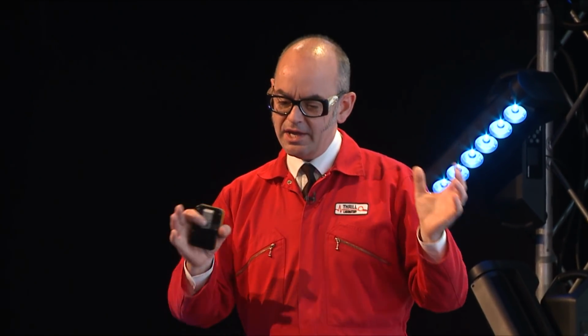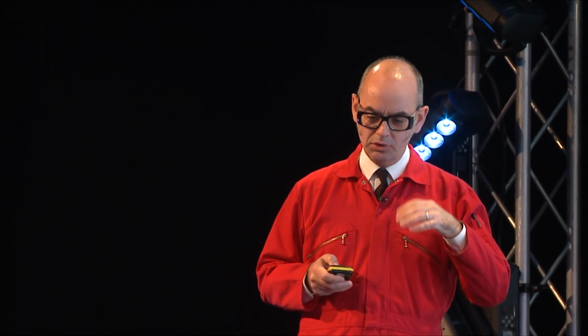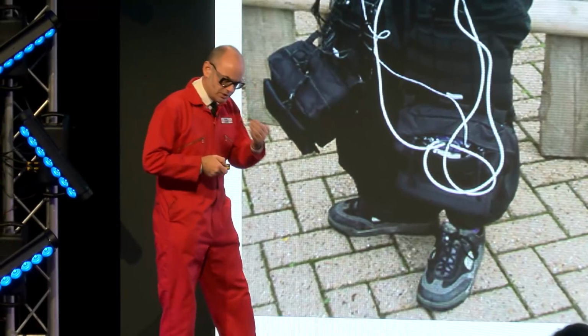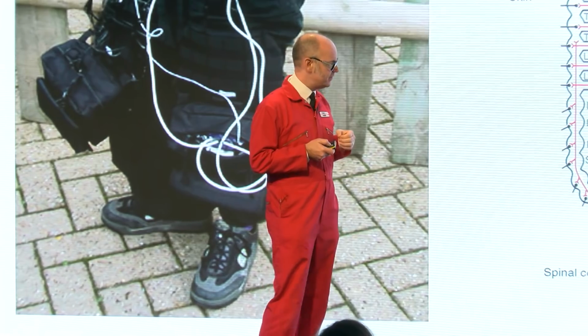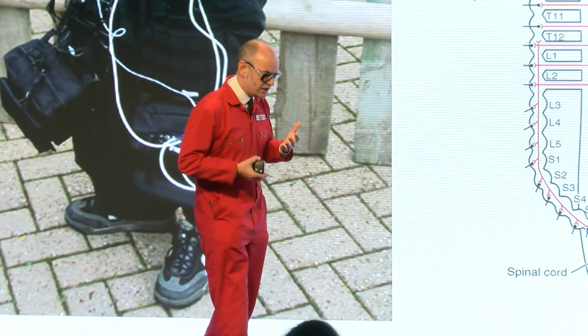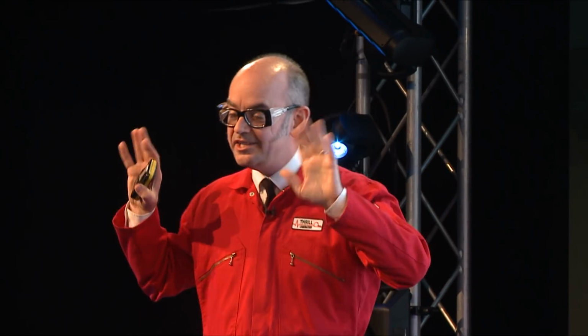So now we know we need to work out valence and arousal as a sort of theoretical commodity. How can we start to capture that data and actually measure and determine the thrill rating for each ride? Well, science and physiology gives us a real helping hand here. When the body becomes aroused, the sympathetic nervous system becomes activated in the human, and the sympathetic nervous system, in turn, activates a whole series of bodily organs. Heart rates start to go up. You start to breathe quicker and more shallow. Your pupils become dilated. Your skin pores open and your hands become sweaty.